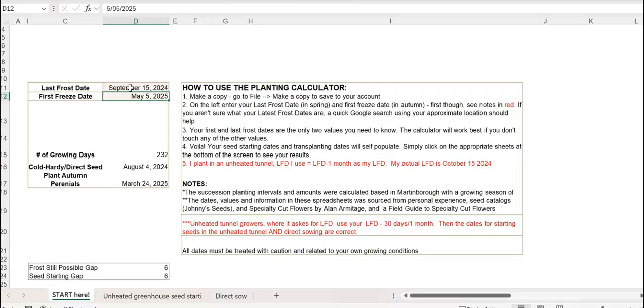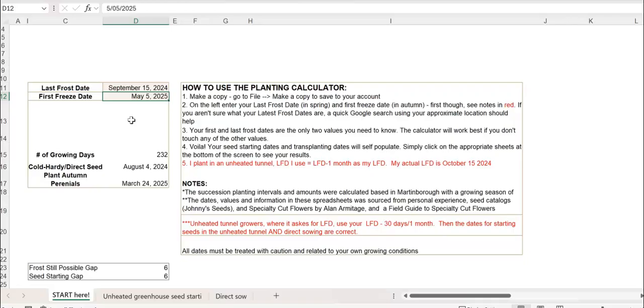So for us, our last frost date is actually October the 15th, most years, so our average. But to get everything lined up without having to do the editing twice, if I subtract 30 days from October the 15th and enter September the 15th, then I get both the unheated greenhouse starting dates and the direct sow starting dates correct.